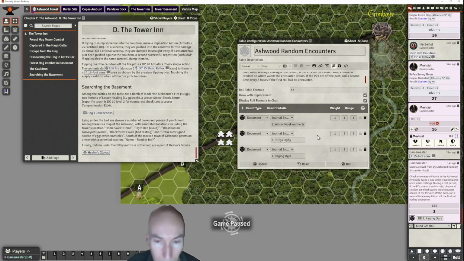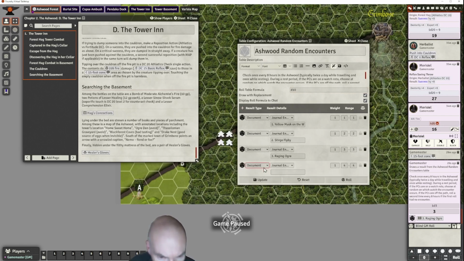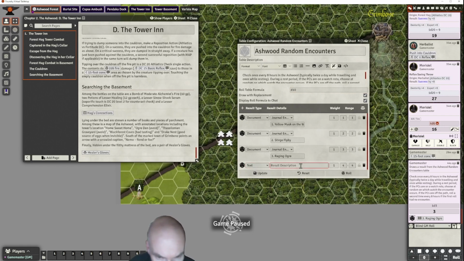What we're going to do is, rather than having 2 rolls, one to see if an encounter occurs and then one to see what it is, we just have 1 roll. So what we can just do is change it to D10, and then have another one, text, no encounter, lucky them, and that will be 4 to 10.